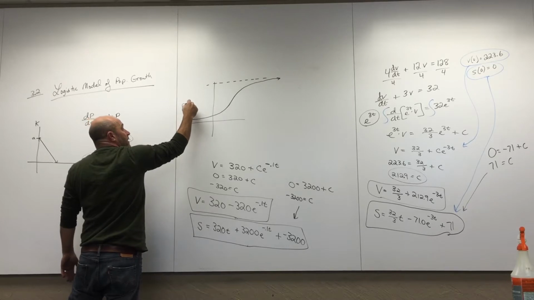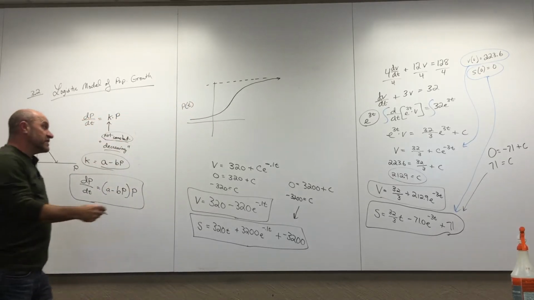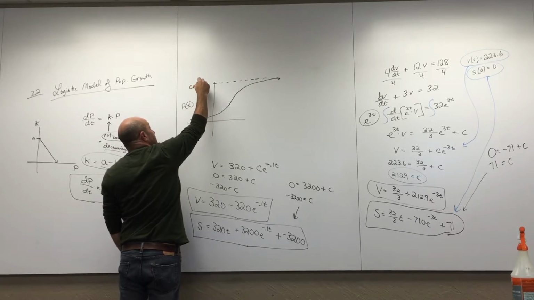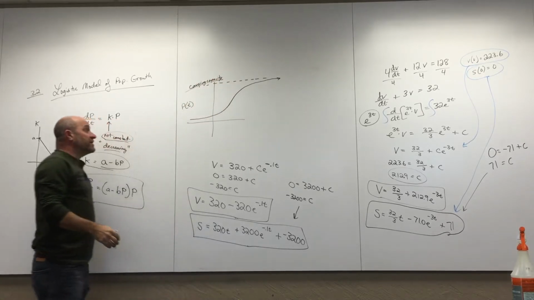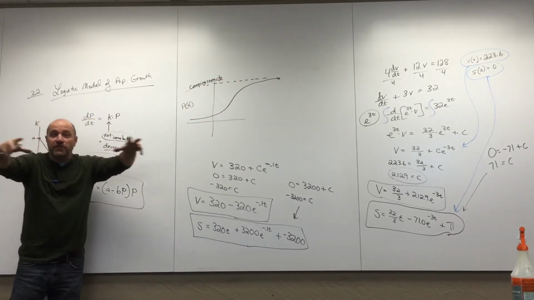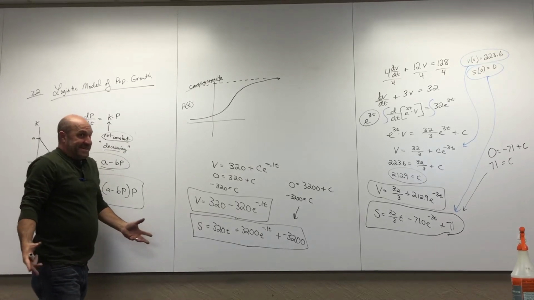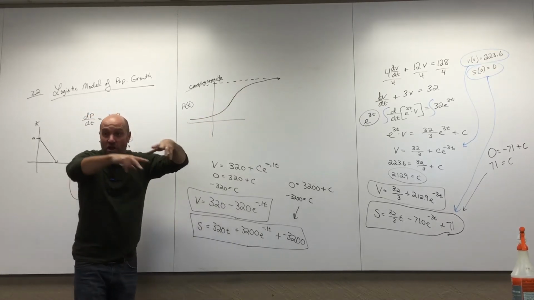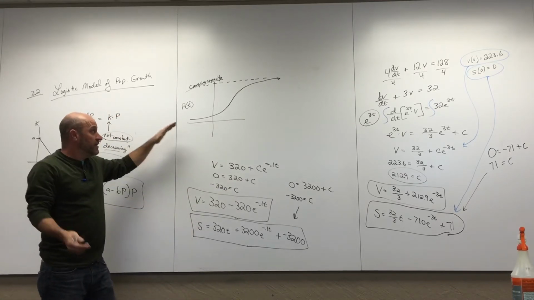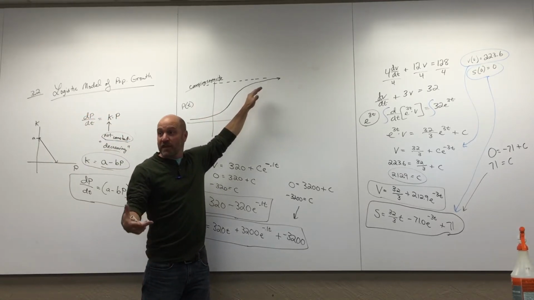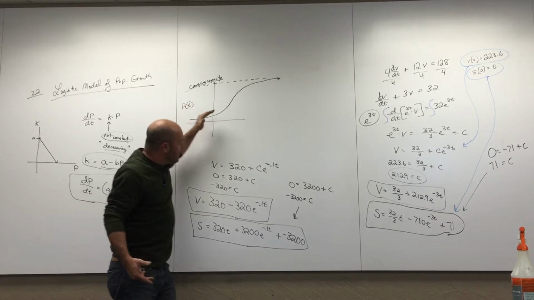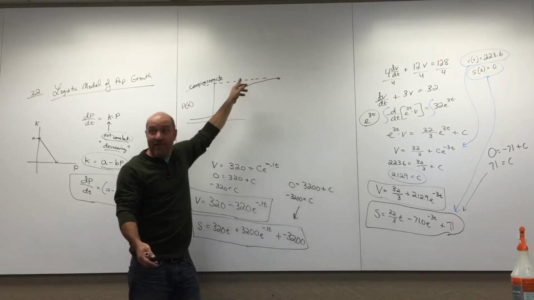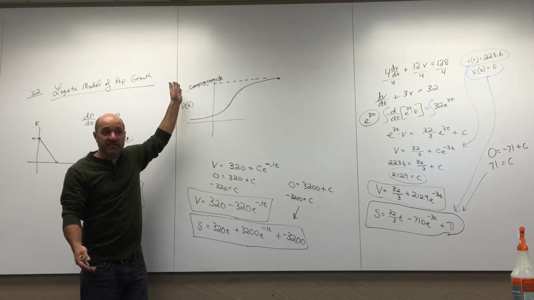So is there a limit? There is. Yep, there is. This is called the carrying capacity of the environment. Maybe that's what causes this population to begin to slow down. There's only so much mosquito larvae in a swamp. The frog population, there's only so much food to sustain the frog population in the swamp. And so the frog population might be limited by that Y value, and that Y value is called the carrying capacity of the environment that you're in.